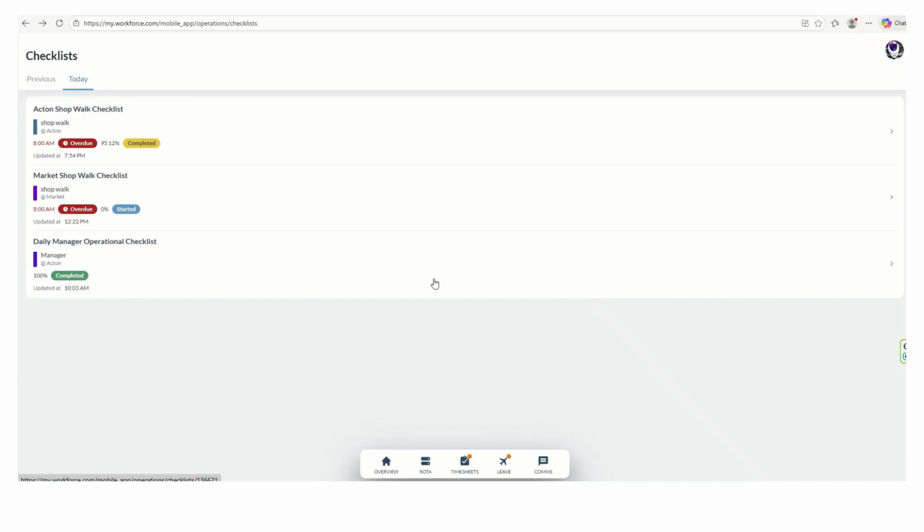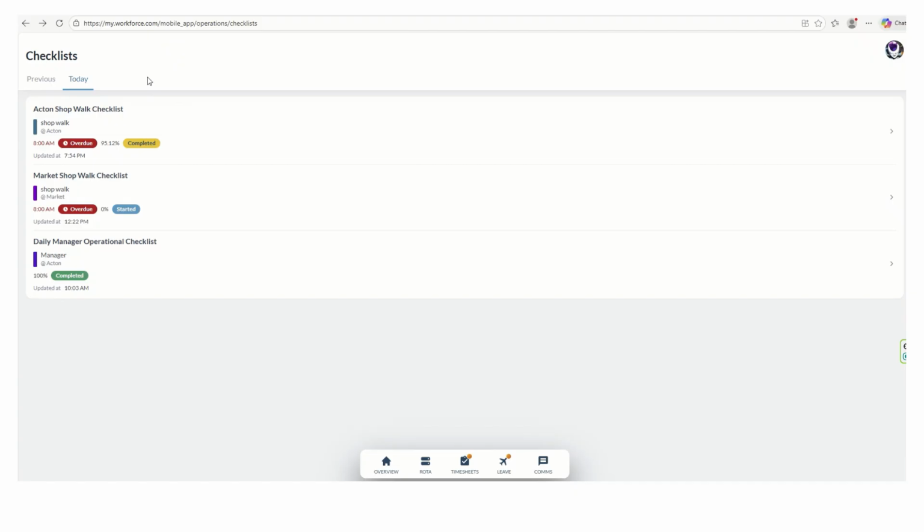It is highly recommended that the shop walk is completed daily by a manager or assistant manager. However, the shop walk can also be delegated to a senior sales assistant or shift supervisor. The manager can immediately see the results on the dashboard, and the area manager can also view results for all stores in real time.